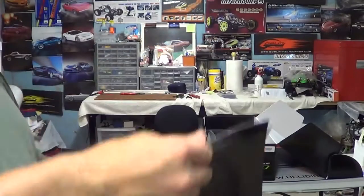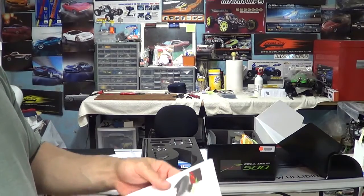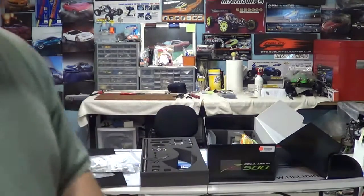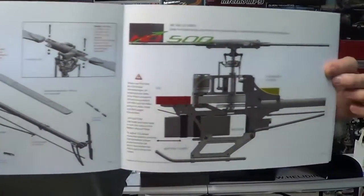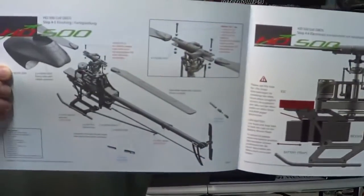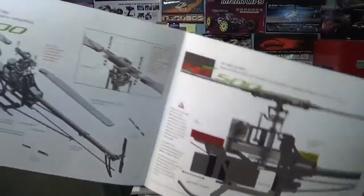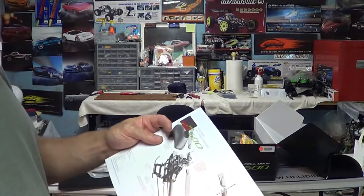Now, we will be doing a final build video on this, guys. I'm going to show it to you, and then we will be doing a 3D flight with this thing. So we're going to go right from putting this thing together to doing one final build when it's all assembled, and then we'll do a 3D flight on a weekend, probably in the next week or so.